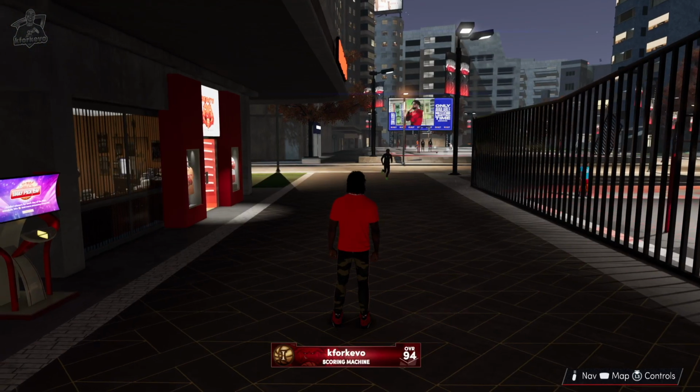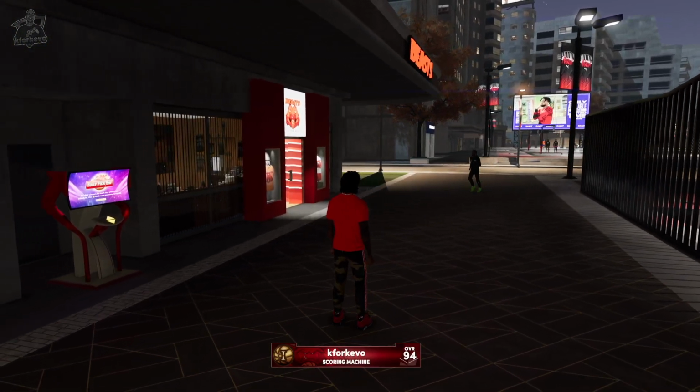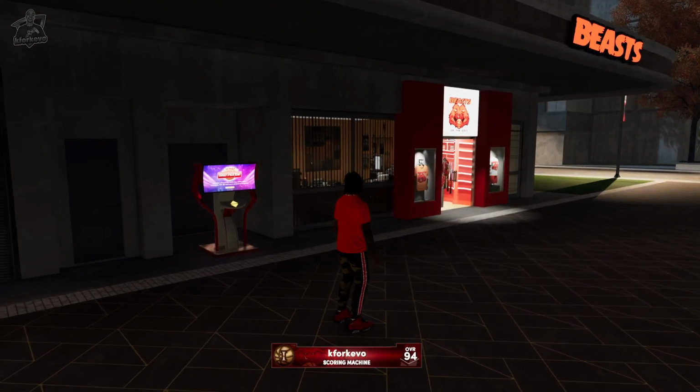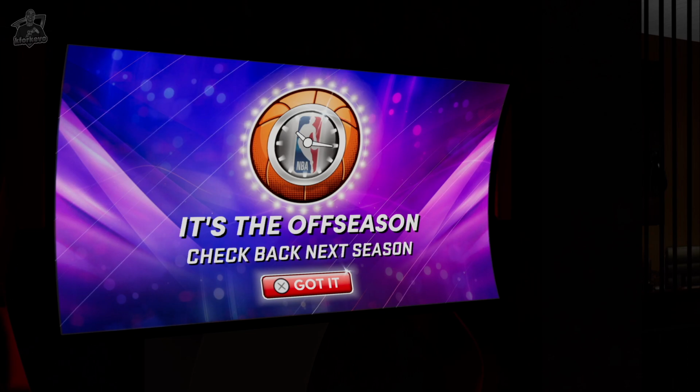Another way you can earn some VC is by using the daily pick'em stations in the city. These are usually going to be right outside your affiliation's apparel store. Now, at the time of me filming this, the NBA season hasn't started yet, but basically what you're going to do is pick which team you think will win that upcoming game that day.